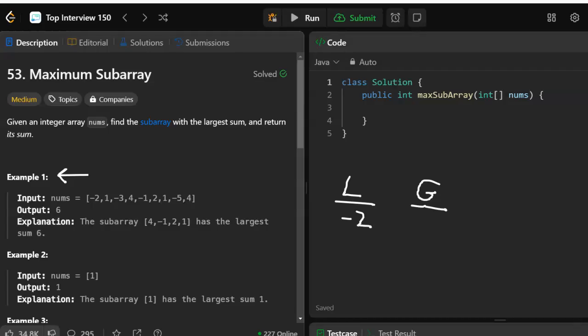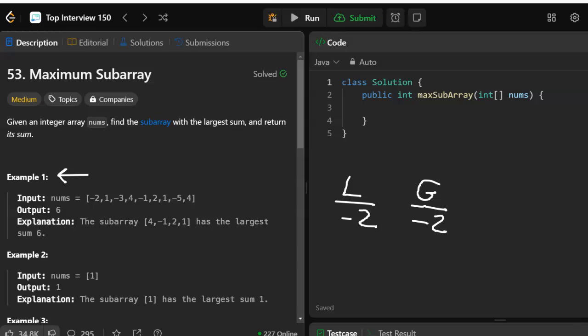And the first element in this array is negative 2, and negative 2. All right.